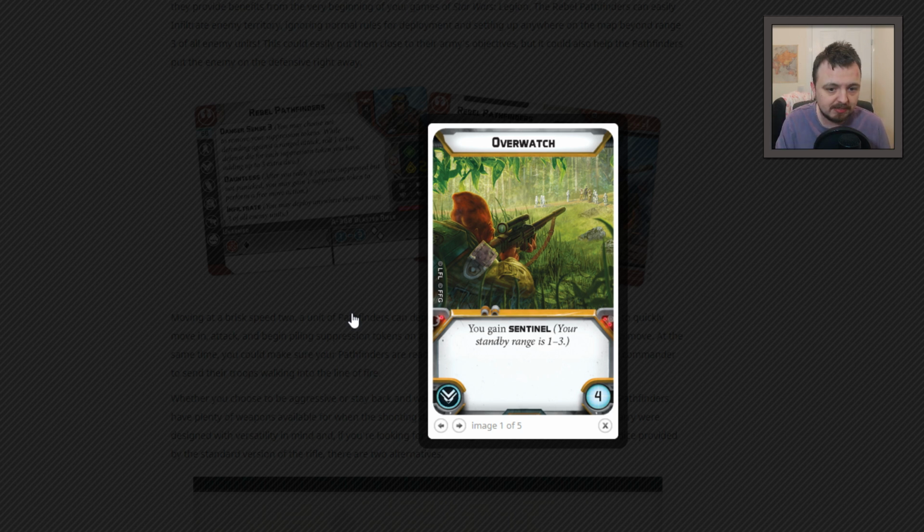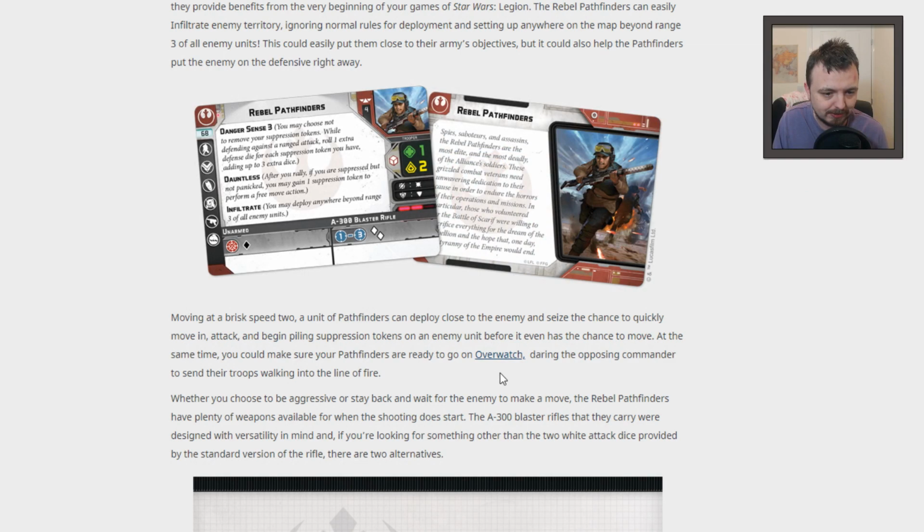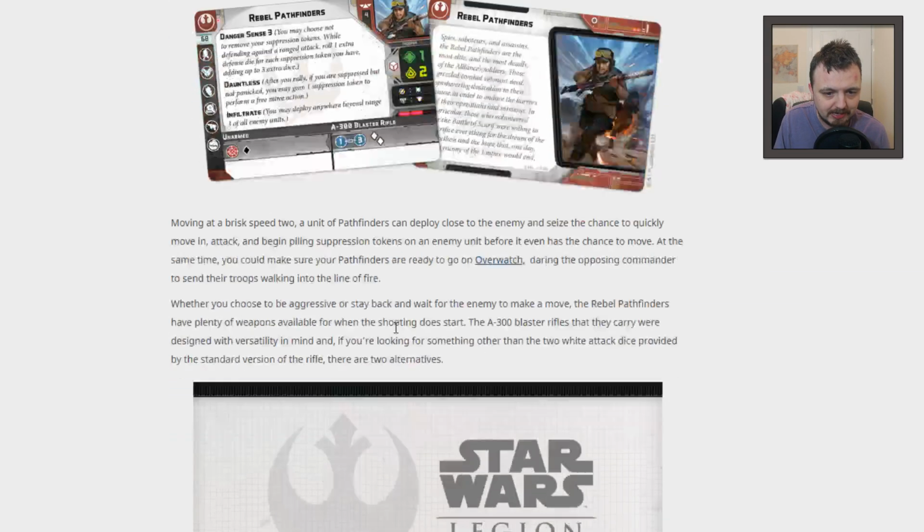So I'm happy to see that, because standby is a little bit weak, being range 1 to 2. That sort of fixes it a little bit. For my money, 4 points might be a bit on the high side. I would have liked to have seen that maybe 2, maybe even 3 points. 3 or 2, something like that.